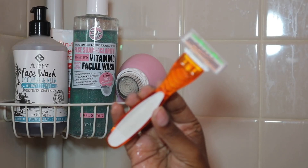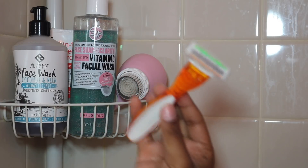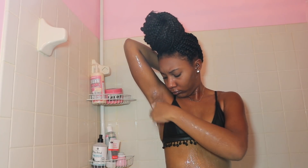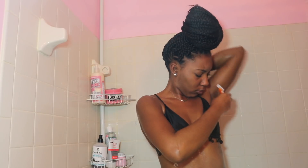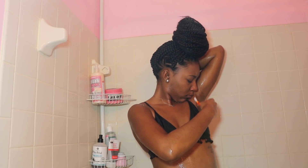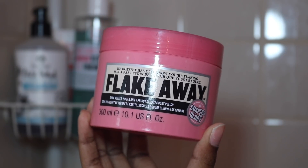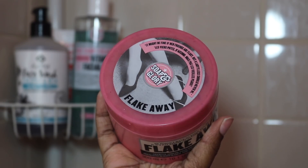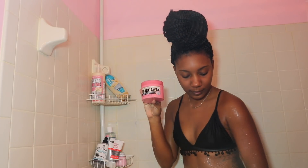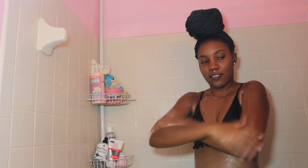For razors I like ones with at least four blades. I'm using the shower shave cream from Venus — it's like a lotion, helps hair glide right off, and smells like cupcakes. I use that to shave my legs, armpits, whatever I'm shaving that day, and I don't get any bumps. Now for exfoliating, I'm using the Flake Away from Soap and Glory. You want to hit all the areas where you shave or sweat a lot — elbows, knees — to get all that dead skin off from the week.